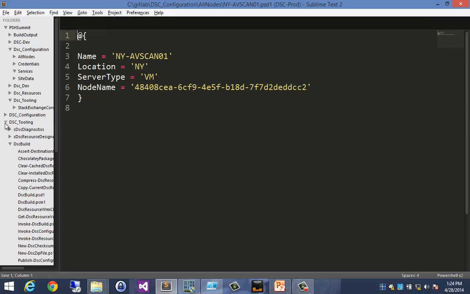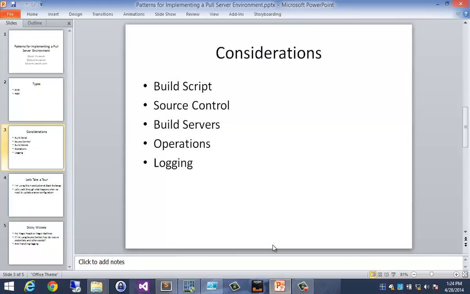Okay. Yep. That's a nice handy option, and then you don't have to store that; you could read it out of Active Directory when you're generating your config data or something. You know, there's a number of solutions for that. All right. So we build, we have some tools in to operate this.